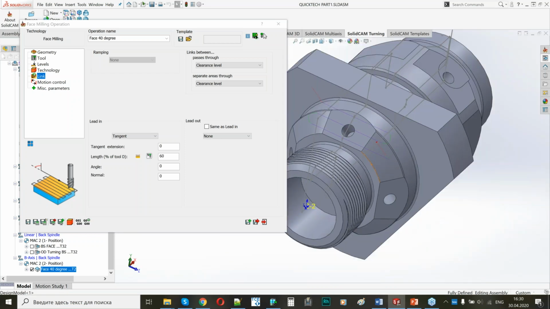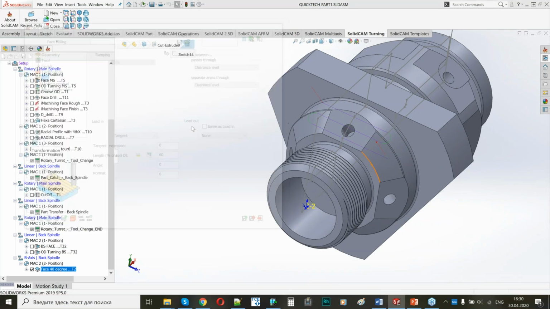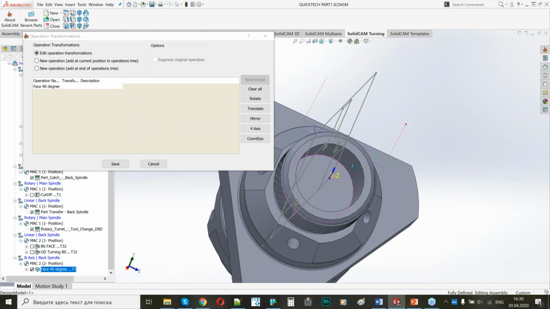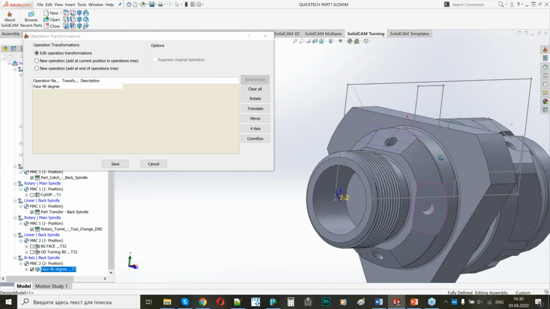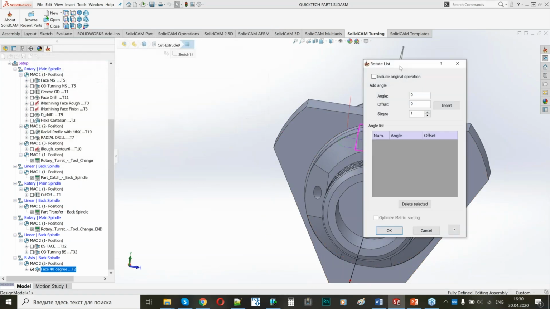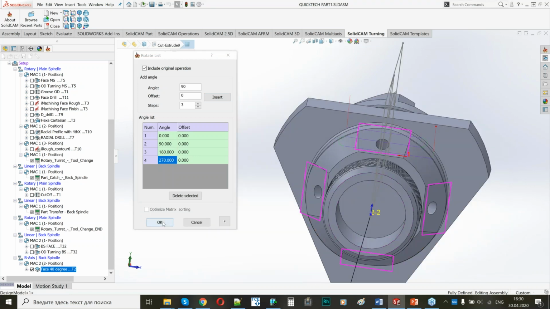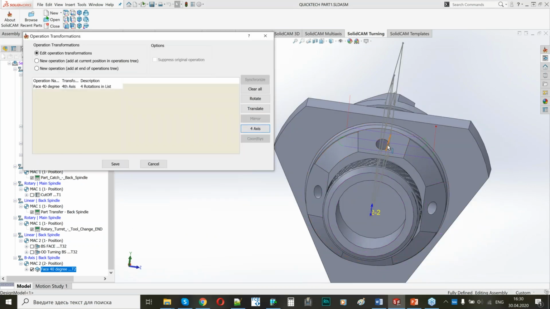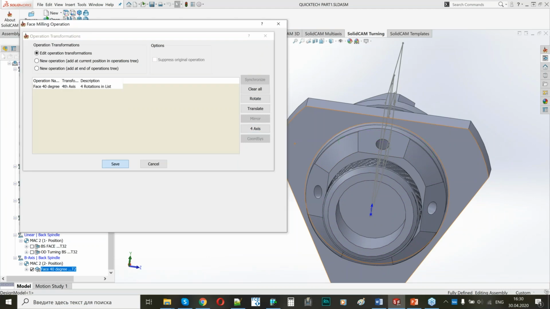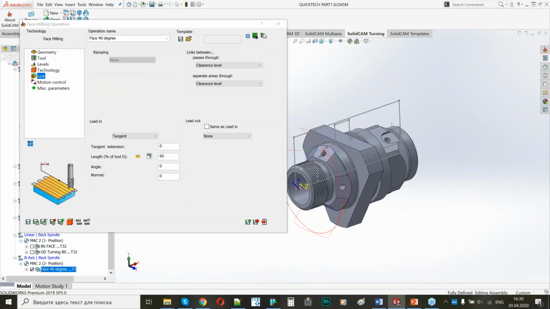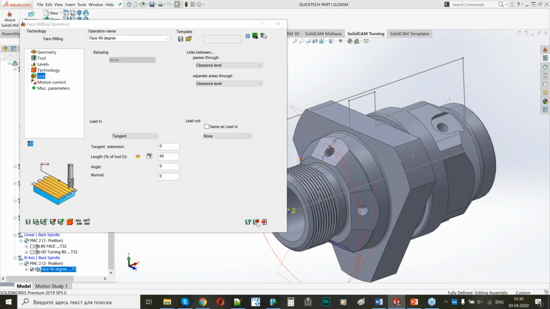It looks good. And now I will just make a transformation again. I have 1, 2, 4 elements, and I will apply 4 Z-axis here. Again, include original element. We'll apply the angle of 90 degrees, and we'll add 3 steps. And I can see my positions. I don't need to create more B positions, more coordinate systems here. That's all I need. I can see my toolpath now.